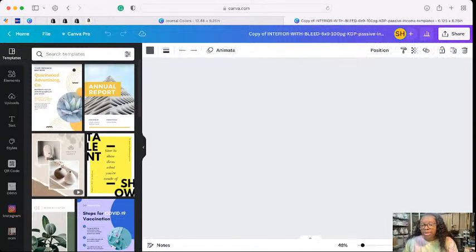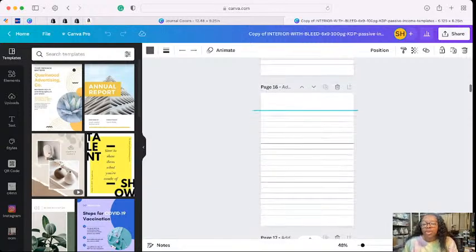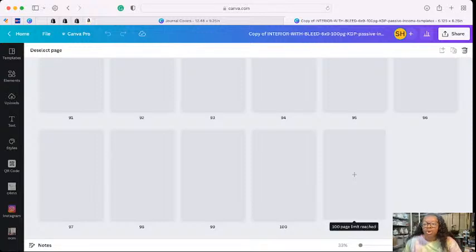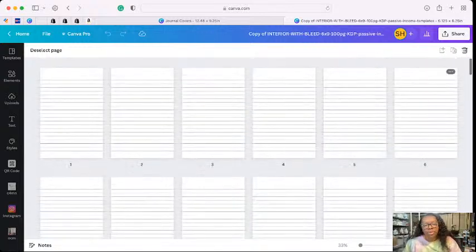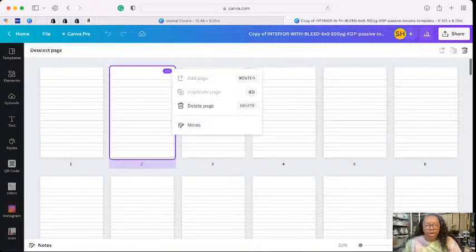If you want to upload it and put different scriptures on each page, you can. If you want to number your pages, you can, but just know you have to do it 100 times, 1 through 100. If you want to do an image, you have to do 1 through 100. The easiest way to do that is you go to your grid view. So let's say you want to do the same image 100 times. You would put it on the first 2 or 3 pages, and then you would go to here.